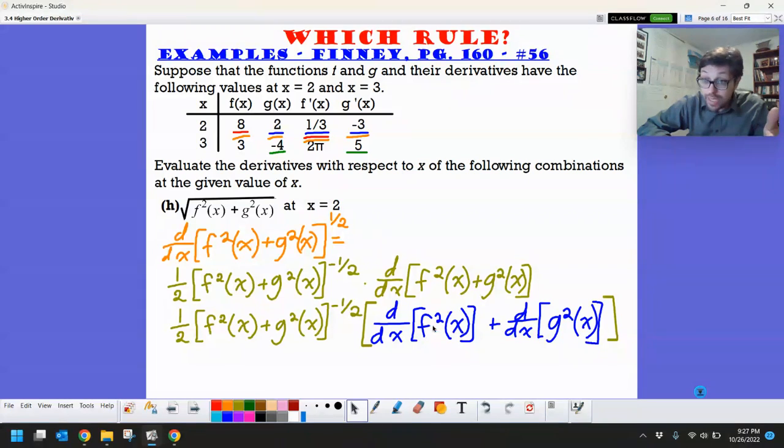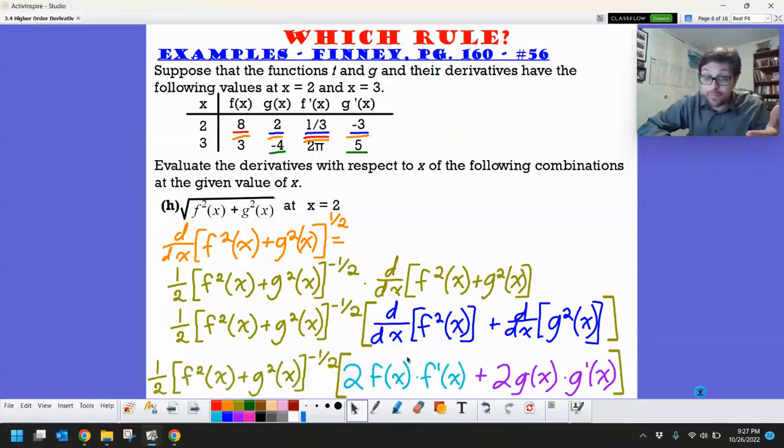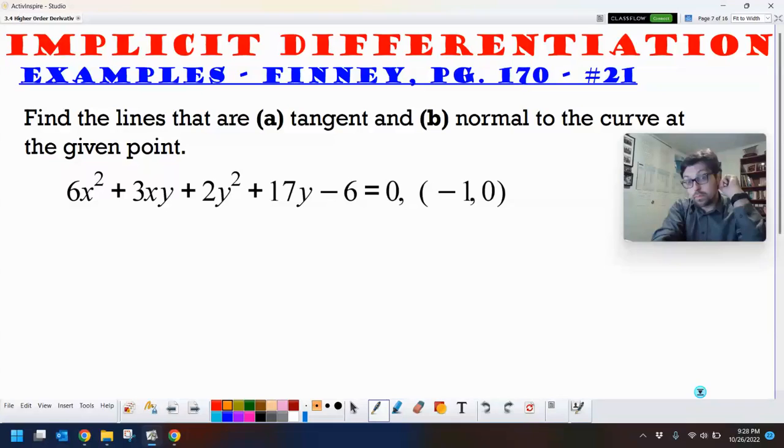Now these two bits are then going to chain, because we have an outside function, this square, and then that inside function, that f of x. So we get a chain rule from this piece and a chain rule from this piece. You can see here, I'm just kind of copying that same thing down over and over, but since there's so many things going on here, jumping straight to this is a bit extreme. Having these intermediate steps can help you out.